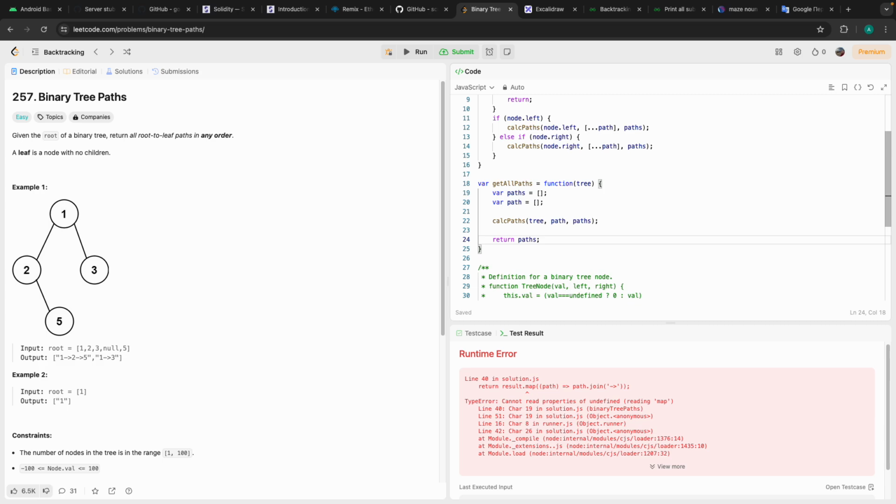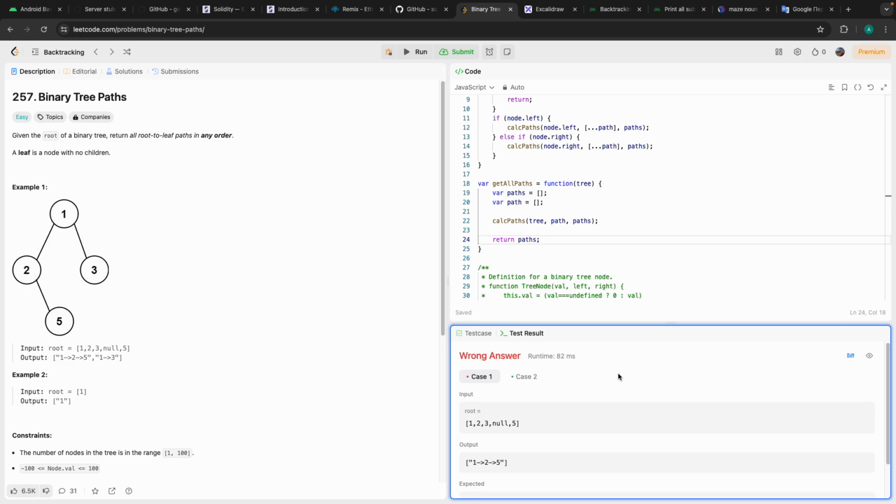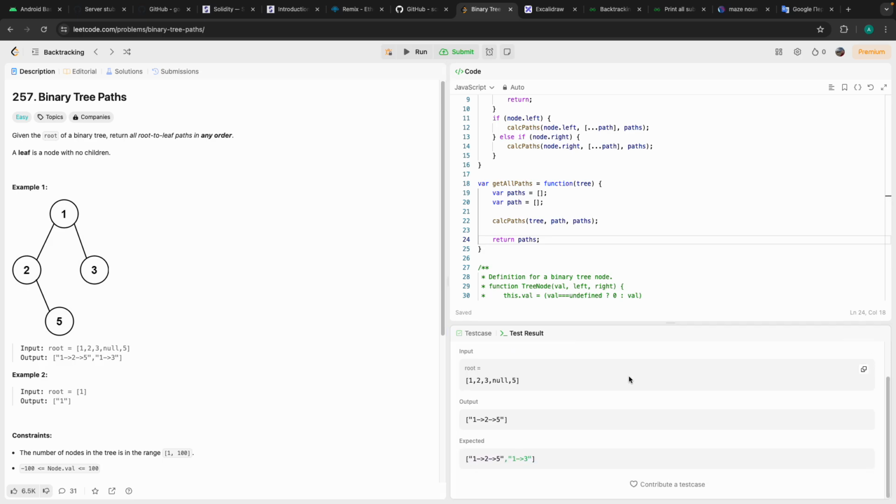Paths. Let's try. What is this? I miss something. How did I miss the second subtree? Let's investigate.